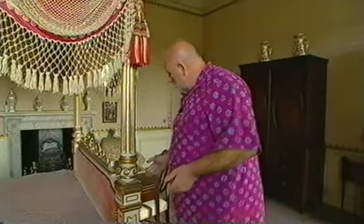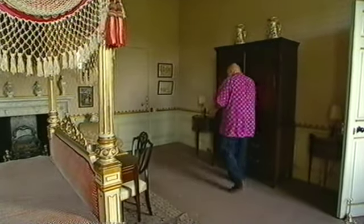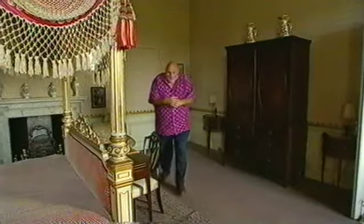So rather than pick up the sweater or the cardigan that had been left on the ottoman at the bottom of the bed, he went all the way down to the valet's chambers down below, along windy little corridors and downstairs, shivering as he went, because it's cold down there even now, and then politely knocks on his valet's door and asks him could he come and help him to find something to keep warm. Now, I don't know about you, but in my book that sounds like a fairly prattish thing to do. And clearly a lot of the servants thought so too, because several of them are on record as saying that in many ways he was no better than he ought to be.